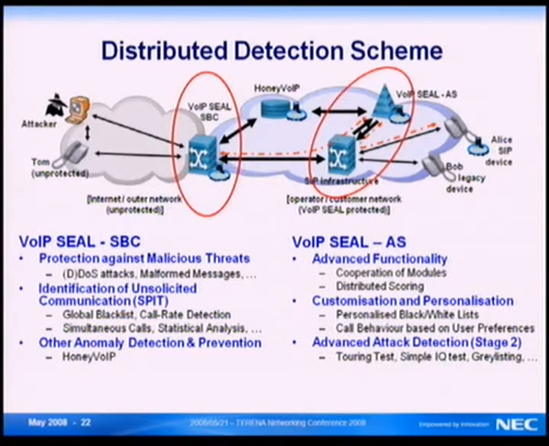But if you want to have some advanced functionality where you have your stage 2 or your Turing test, you probably, for performance reasons, cannot do this all on the gateway. So to come back to my previous example, if the call gets blocked already on the session border controller, everything is fine. If the system is not sure, it forwards the call to the application server, where there can be some advanced functionality and also some personalization. So the user can configure his own personal blacklist on this server and stuff like this.